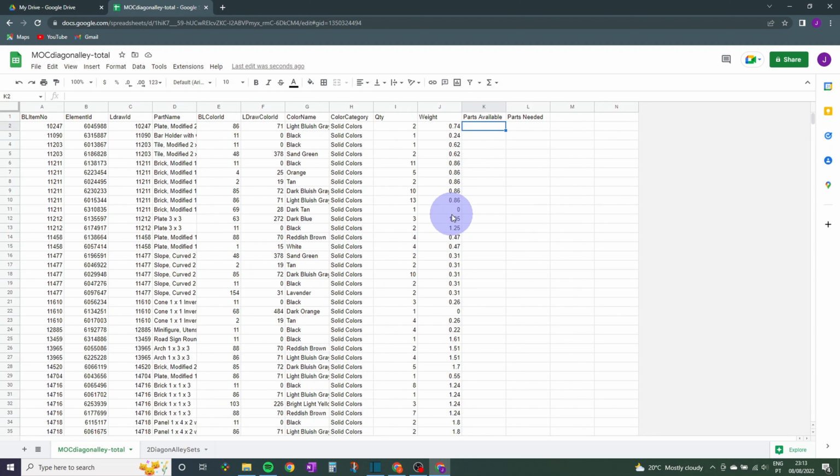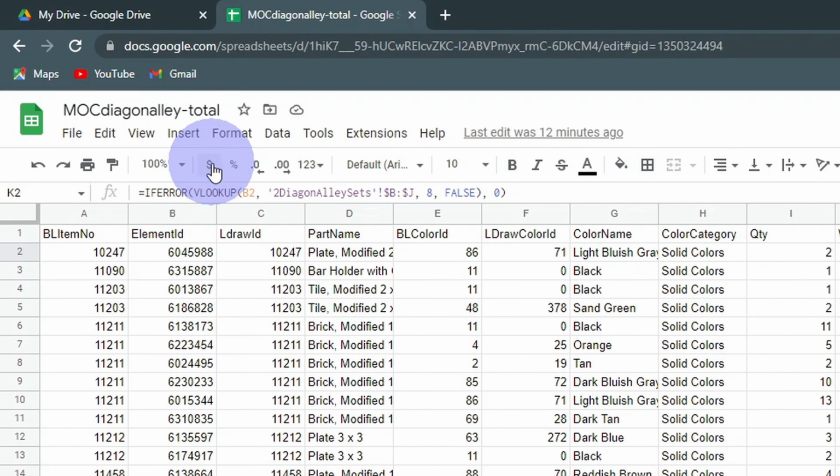In the parts available column, we put this formula. Basically, what it will do is search the 2 Diagon Alley parts sheets for a match using the element ID in column B as the search key, and return the quantity value, the 8th column between columns B and J, on the line that was a match.